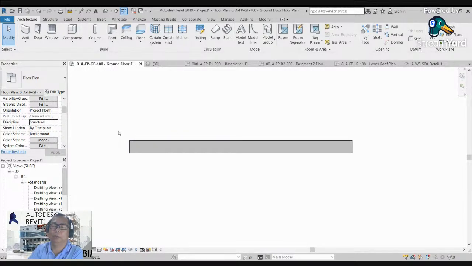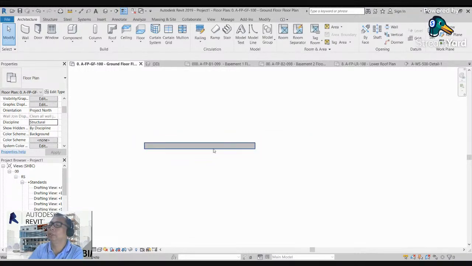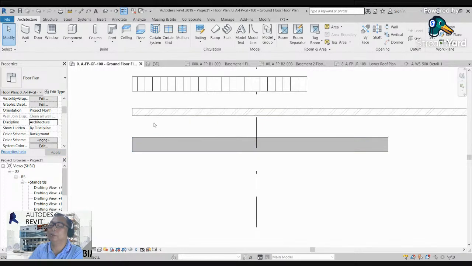If you are creating walls, make sure that you are working on the architectural, because once you create it using structural instead of architectural, it will show on the structural plans. Okay, so this is the structural. You can also create different types of walls by duplicating.